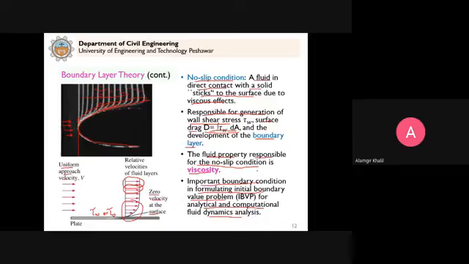So when we study complex flow problems, these concepts, boundary layer theory that we are learning, are important and act as important boundary conditions in formulating initial boundary value problems there. Computational fluid dynamics is a specialty in itself. It has become an emerging field because nowadays we have powerful computers available, so we can simulate very complex flows which before were not possible to study. Anyhow, this is a very important concept, boundary layer theory.